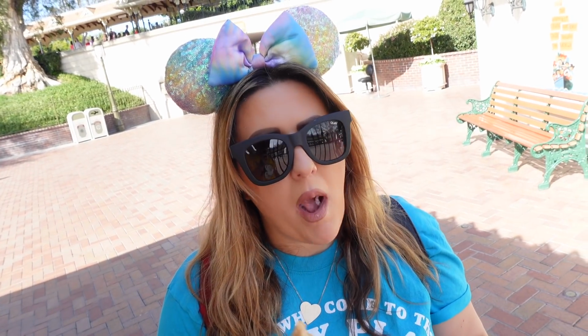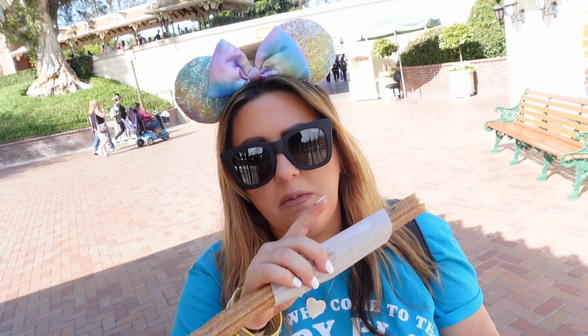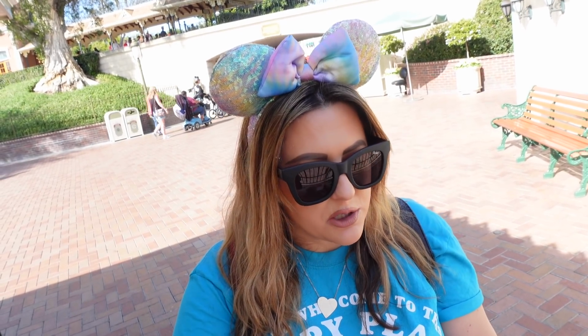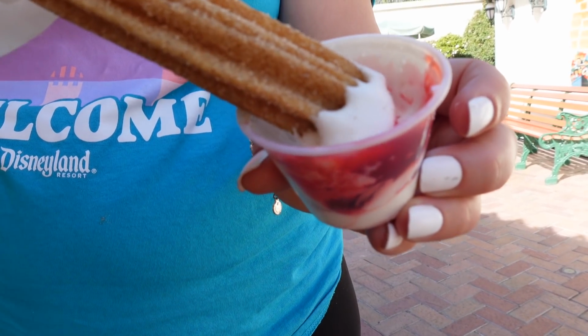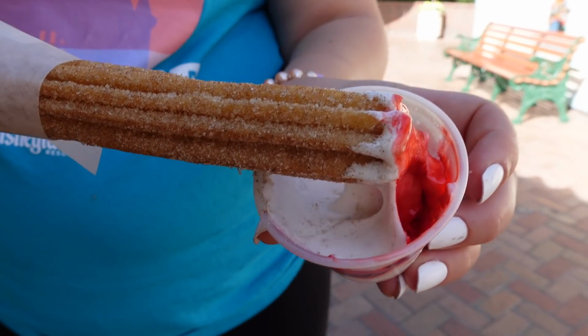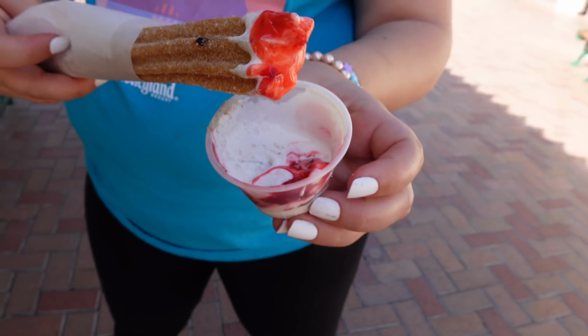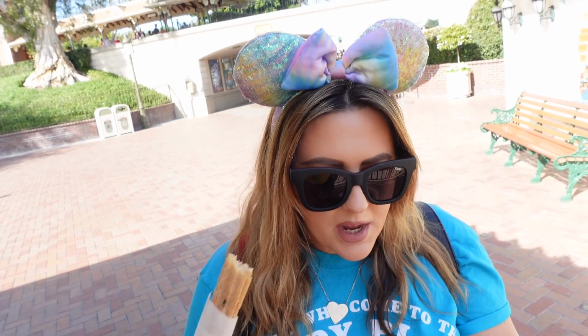It's pretty good. It's not my favorite, but if you love strawberry, I think this has the most strawberry flavor of it. I like the strawberry syrup, like a dash of strawberry syrup in the marshmallow. It's pretty good. It almost reminds me of a strawberry sundae. Yeah, it kind of looks like that too. So for my personal preference, I would give it about a 5 or a 6. But if you're a big fan of that, I think you'd really like this churro.